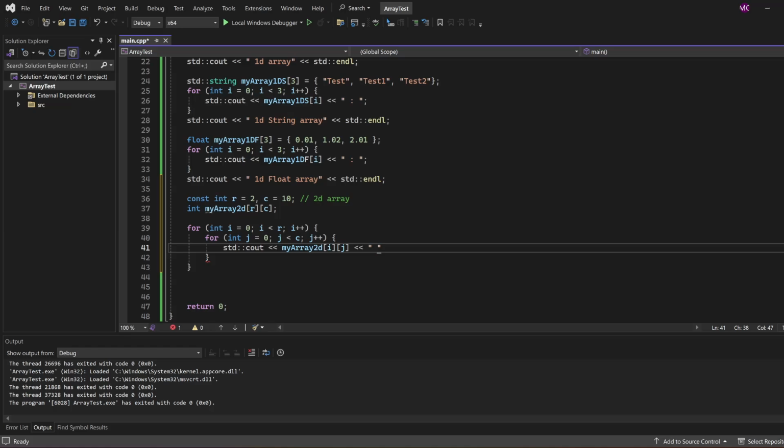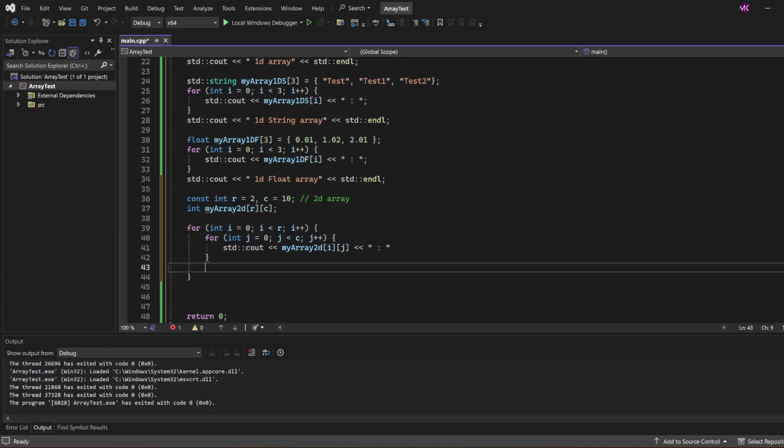Oh, I don't want one of them, I want one of them. That looks better, doesn't it? And then outside of that bit, oh no, we need to put a Scooby-Doo on the end there. I can't remember what they're called, but whatever it is, we need one.